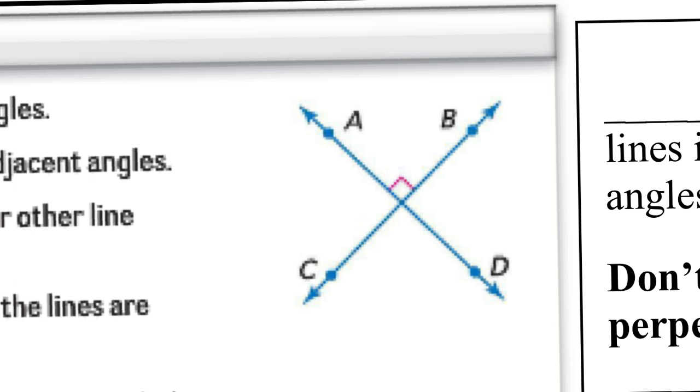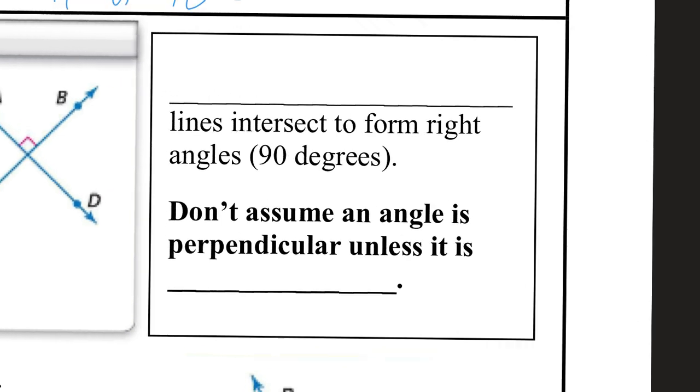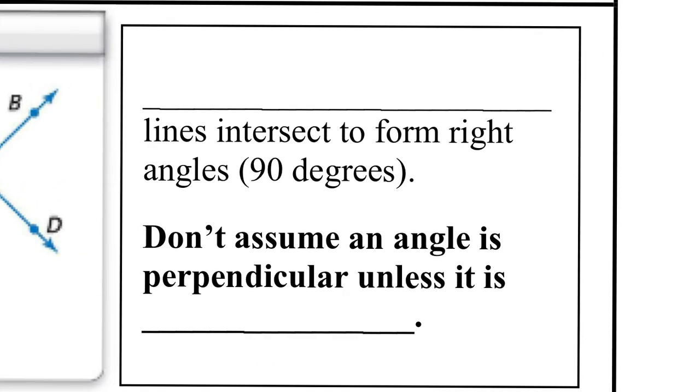And so if this is 90 degrees, then the angle next to it is 90 degrees. And then you could apply that same thought process to this. This is 90, that's 90. So basically, if you have two perpendicular lines intersecting, you're going to create 4 perpendicular angles. Okay, so what I want you to write here is just perpendicular lines intersect to form right angles.